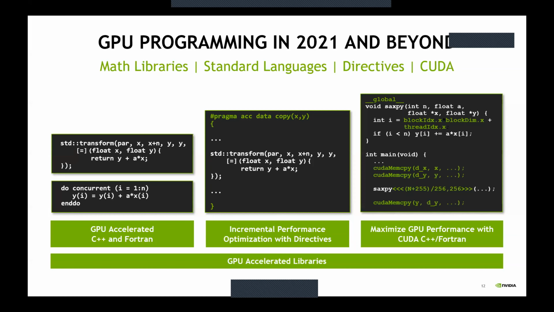So on the left there, those two code examples, that's pure C++ at the top and that's pure Fortran at the bottom. And both of those can be compiled to run directly on the GPU with no additional directives and no additional calls to extensions. I think this is a really powerful way to get programming with the GPUs. So if you were starting to program on the GPU now, I'd probably recommend doing this diagram in reverse. Start on the left, use your standard C++, your standard Fortran, program in the languages that you're familiar with. Then if you want to get a bit more control over what's happening, you perhaps use directives to move the data around. And then finally, for the ultimate in performance, you'd probably want to go down to the direct programming languages such as CUDA.